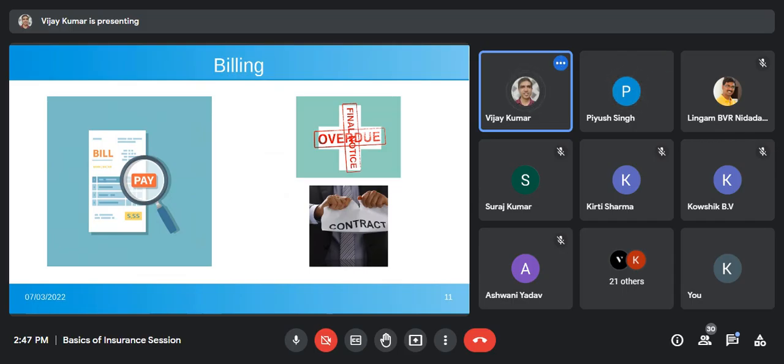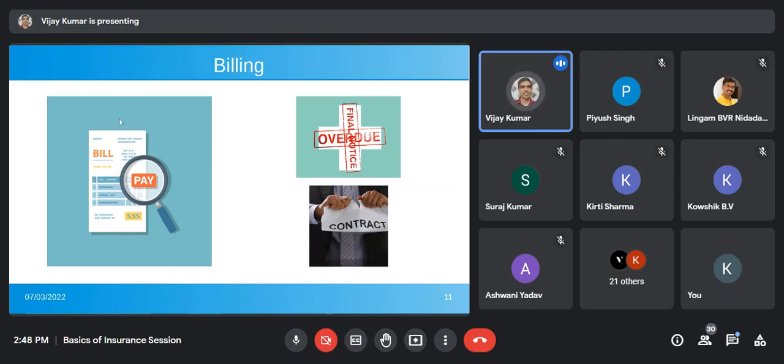Yep. So, okay. So as Piyush rightly said, this bill is presented to the customers that you owe me this much because I'm going to cover your risk, and you pay me this bill. What happens is, as Piyush mentioned, that this bill could be a yearly bill, or it could be quarterly or even monthly, depending on how customer wants to pay. So some customers prefer to pay monthly. For them, it could be monthly bill, but it could be yearly bill for others.